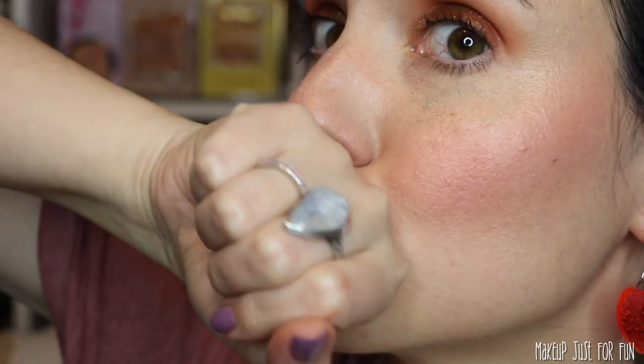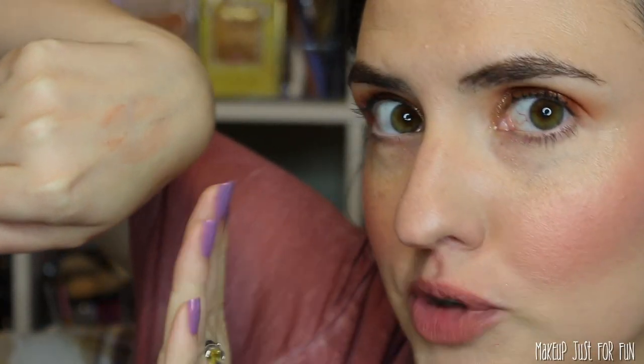I'm wearing the shade Ethereal right now, and it's so close to the natural color of my lips that I keep looking at myself in the viewfinder and forgetting I have lip product on. That's also a testament to how comfortable these are. I do want to show you a quick kiss test on the back of my hand so you can see how these actually transfer — not the most scientific method, but it does the trick. There's definitely some transfer, but not so much that my lips are completely wrecked.